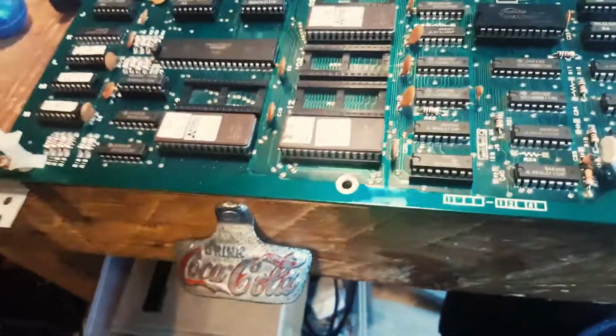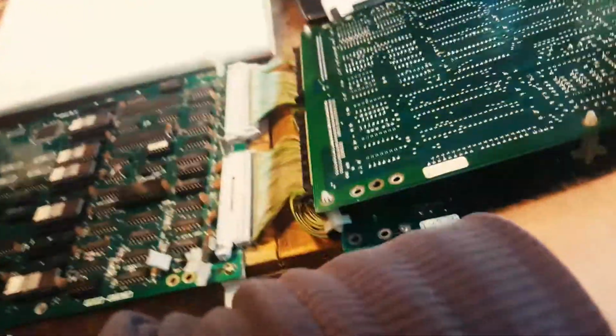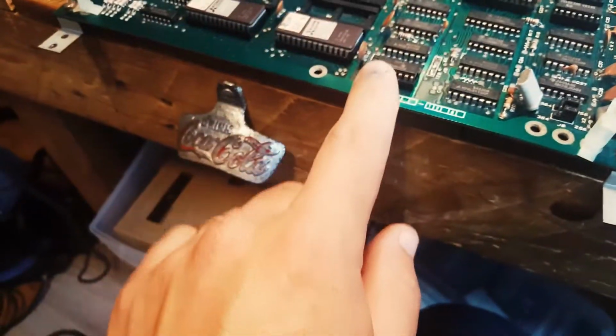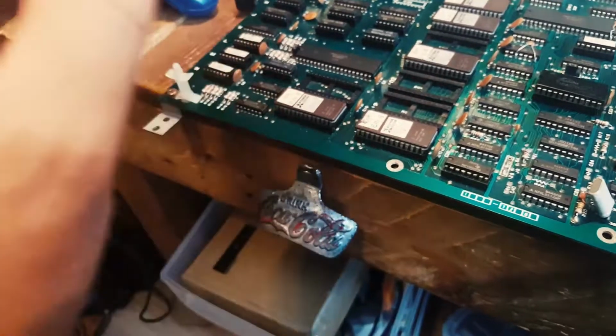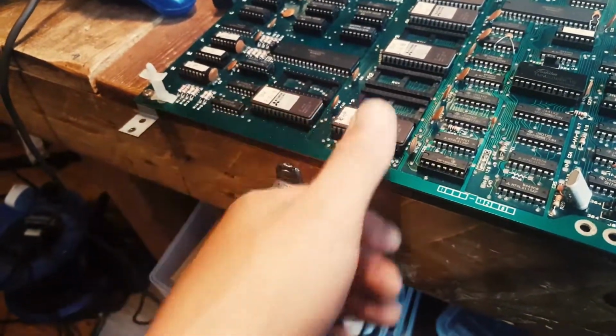Man, there was so much wrong with this board, and that's even before I look at even powering it. So I actually got the equivalent prom, because as you remember from the chart I showed you, all the proms matched, and the only ones that didn't match between that bootleg and this one, they were actually all the same.